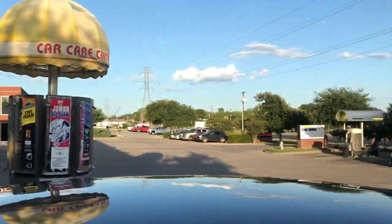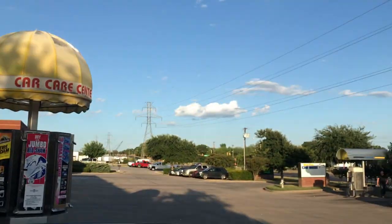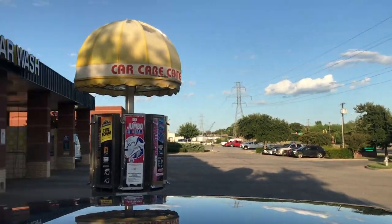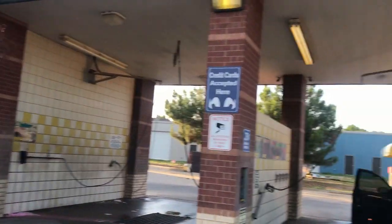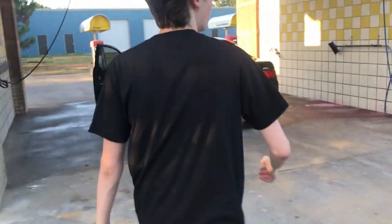Y'all want to do 20 rolls? What's 20 rolls? You hold your speed at 20, and after the 3rd horn, you go. What are we doing? Is that a straightaway right here? Well, we need one of those top detectors. I mean, we can go on the highway. No, that causes too much obstruction. Hey, let's do it on the street by your house. All right. Yeah. Let's go. Hey, we're gonna race on the street near my house.